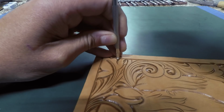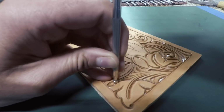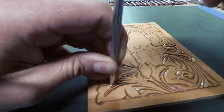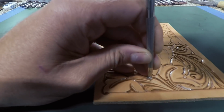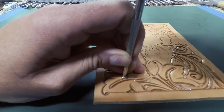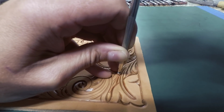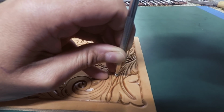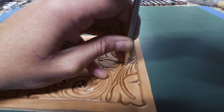Over time, you'll get better at it to where you don't have to focus on it as much. Your beveling will just naturally come out smooth. Like anything else, it just takes a lot of practice. And that's the good thing with beveling. There's tons of beveling that needs to be done if you're going to tool floral, so you'll have plenty of practice. It's not like you need to get up at 4 in the morning and just practice beveling lines. You'll have plenty of lines to bevel if you're tooling floral patterns.